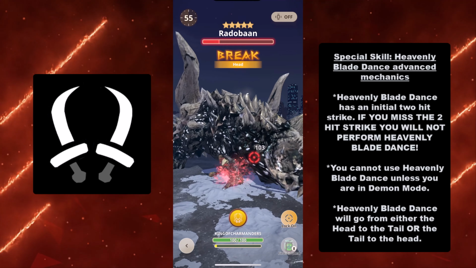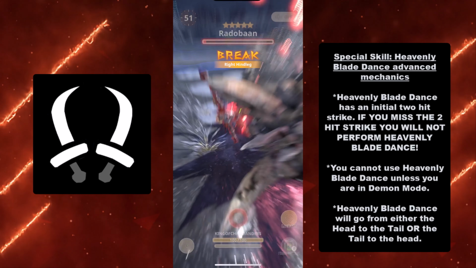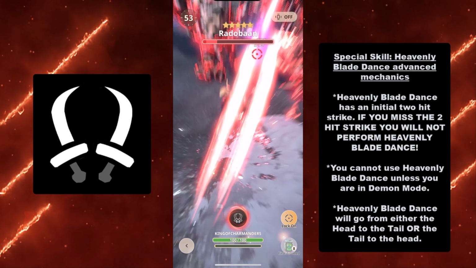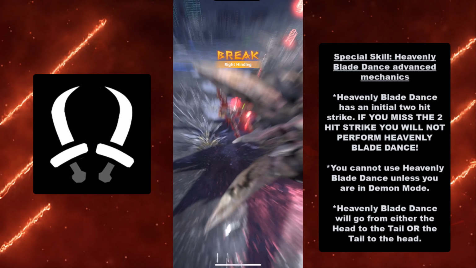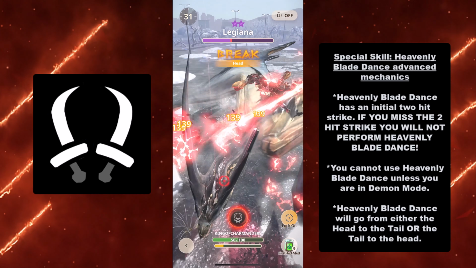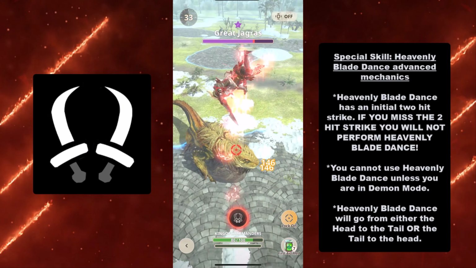You cannot use Heavenly Blade Dance unless you're in Demon Mode. So, if you're not in Demon Mode, you cannot use your special skill. If you're going to use this and you aren't in Demon Mode, you have to activate it first and then use your special skill. Heavenly Blade Dance will go from either the head to the tail or the tail to the head. So, Heavenly Blade Dance will either go from the front to the back or the back to the front.